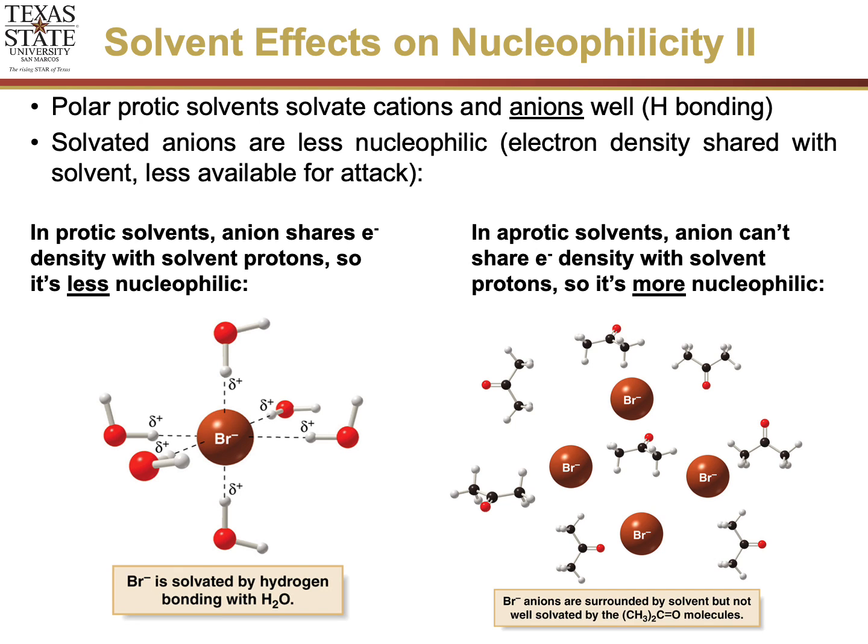Okay, so if we think about it, in a protic solvent, like the one here on the left, we have water solubilizing the bromide ion. It's hydrogen bonding, it's partially bonded to all those different hydrogens that are completely surrounded. Because it's partially bonded to all those around there through these partial hydrogen bonds, it is less nucleophilic. Its charge is spread out, it is partially bonded to all those partially positive sites, and therefore it loses its ionic strength, i.e. nucleophilicity. In polar aprotic solvents, the anion cannot share as much electron density. These are just dipole-ion interactions as opposed to hydrogen bond-ion interactions, and therefore they become more nucleophilic. This is very pronounced, especially in the halide series.